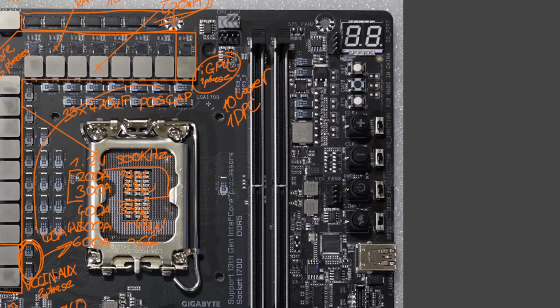And for 24/7 stability, I'd actually rate this above the Dark, because the Dark is able to boot speeds and run benchmarks at settings that will never run a stress test. It's really, really good at that. This board, not so much.